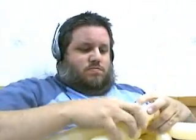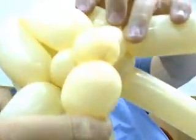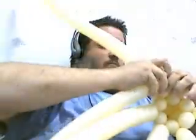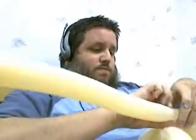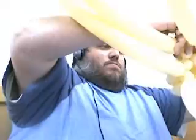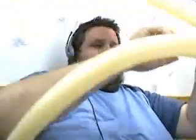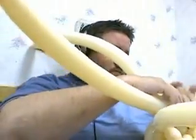Okay, and then we're going to make a small bubble and a slightly larger bubble. So you see how that slightly larger bubble is? This is going to allow the bowl to kind of spread out. And again, we want to make sure the bubbles are uniform and exactly the same size.